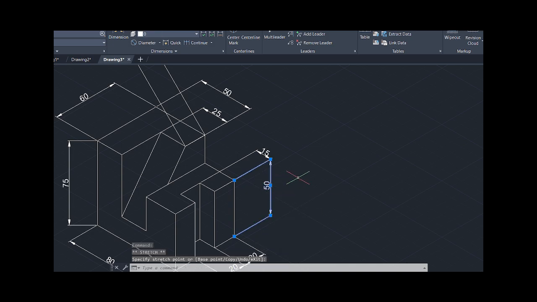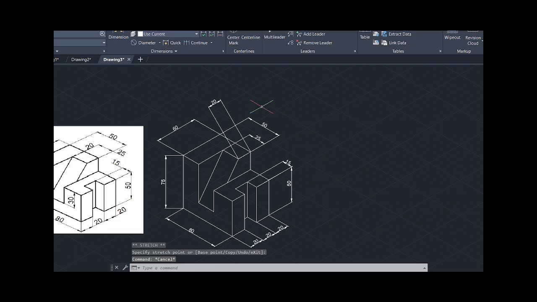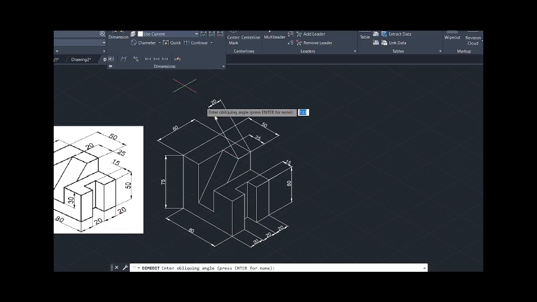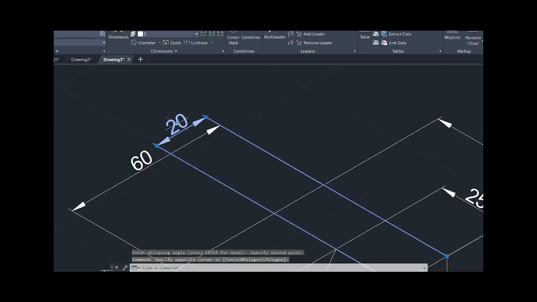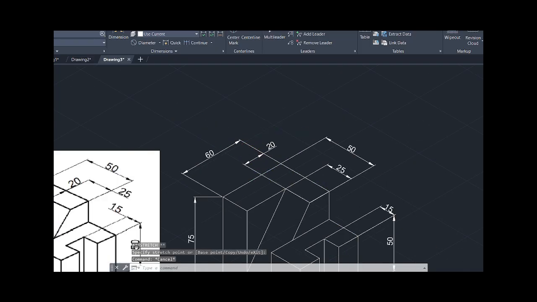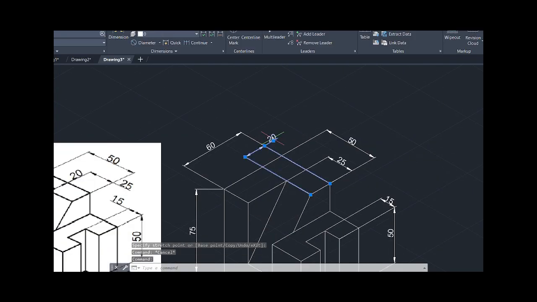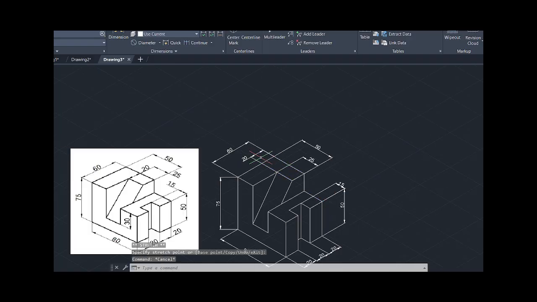Yes, now then the 20 millimeter we have to align it. Select it, go to oblique, enter the angle, this line as a reference. Now it is intersecting a little bit, you move it a little bit inside. Okay, then it is good. The 20 you can even move here to this side, it is fine.